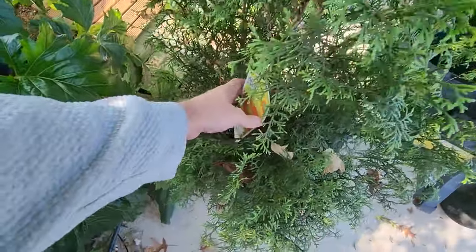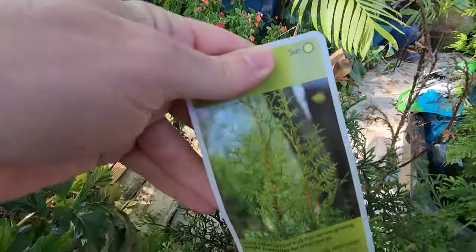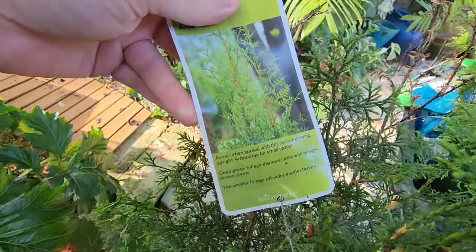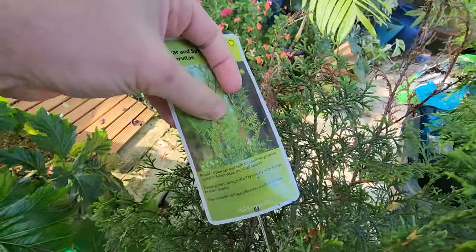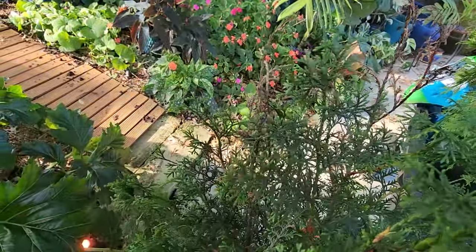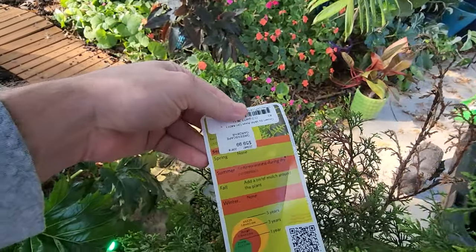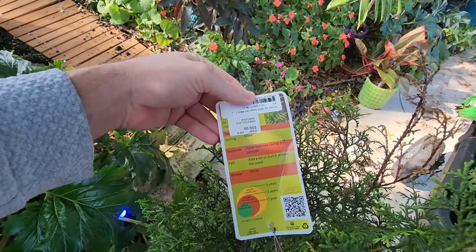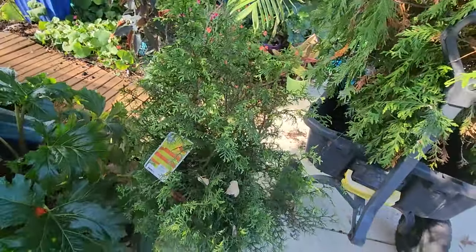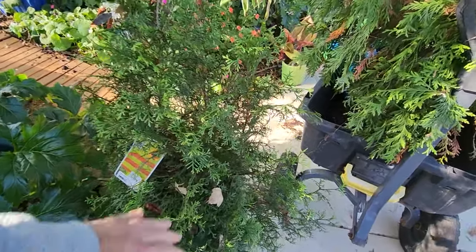The Sugar and Spice arborvitae are really nice. They have great color to them. They're more of a lighter green color, and they have really pretty, sort of a mahogany tone to the stems. I know they say sun, but these have been doing well for me in part sun. Is there a height? 6 by 2 feet in 5 years. It's a small one, a nice one you can work into the garden or use for a small hedge. I like it a lot.